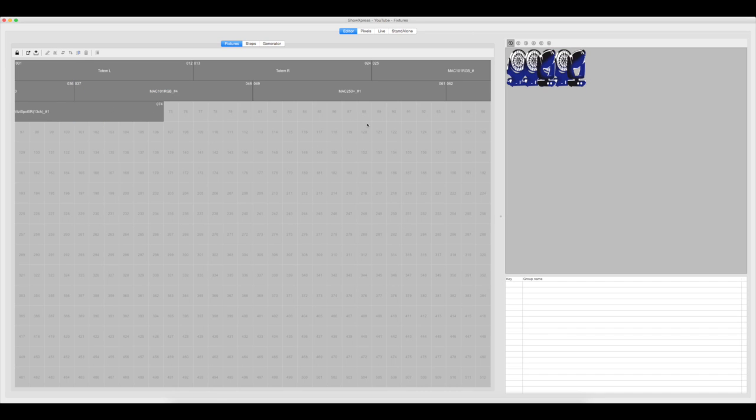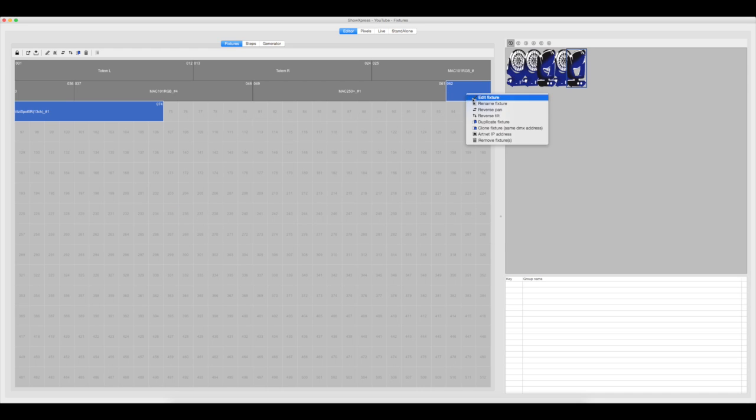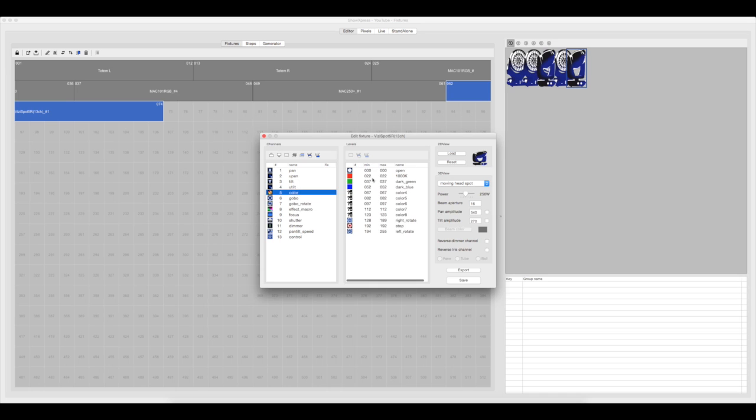So sometimes the profiles are built correctly, sometimes they are not. And first off, I always like to make sure, once I go in here and open, and all I did there was double click, but you can also right click and click edit fixture. I like to go in here and make sure all my colors are listed out correctly. And the reason being is because if I'm programming while I'm on the road, or if I don't have the manual handy for the fixture, I like to be able to go in 3D and select the colors that I know are the correct color and be able to visually see that beam color in 3D.